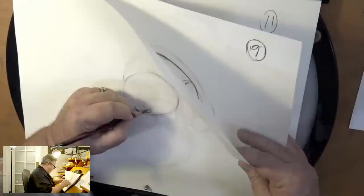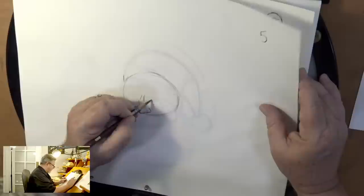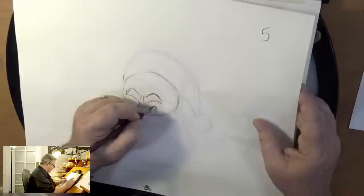He talks a lot about if you're struggling getting a likeness, and he touches on this in his oil painting course that just came out as well. One of the things to do is break it down into simple shapes and focus on just the shapes and their relationships and proportions to one another. Because usually if your likeness doesn't look right, it's because something's off in your proportions. So, something to maybe consider.